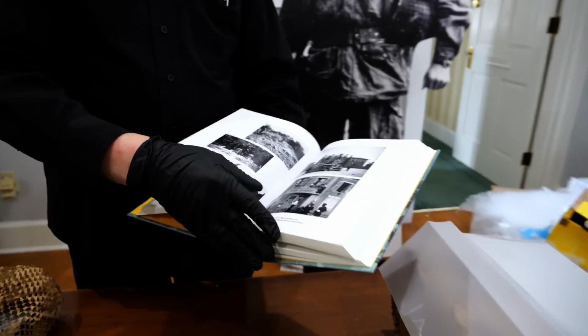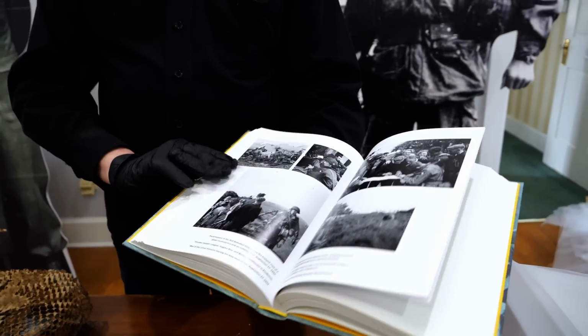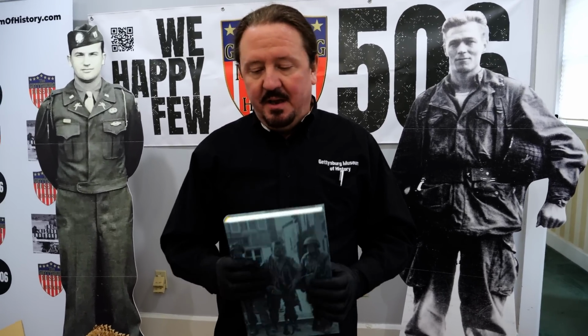I haven't looked at it yet, but we provided some of the Forrest Guth photos that we had originals of, and some of the other ones in here. The way we have those photos is, we have Dick Winters' photo albums, but we also have a lot of Easy Company photos that were given to Major Winters. And the reason why Band of Brothers and their publishers don't have the photos really anymore is that the book came out a long time ago, and scanning was different, and digital scanning was, I guess, not even around yet. So after Dr. Stephen Ambrose worked on this book, and it was going to be published, he sent all the photo materials back to Dick Winters.